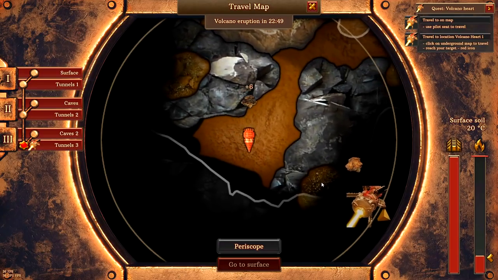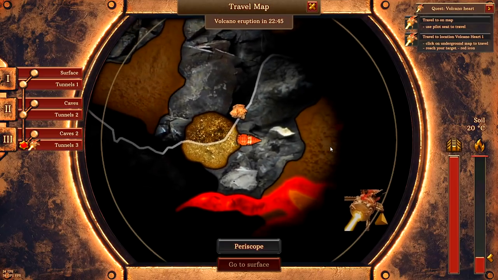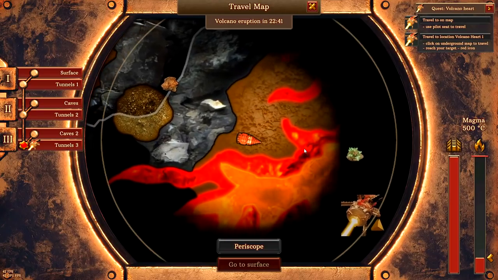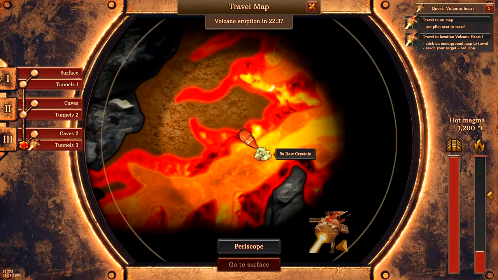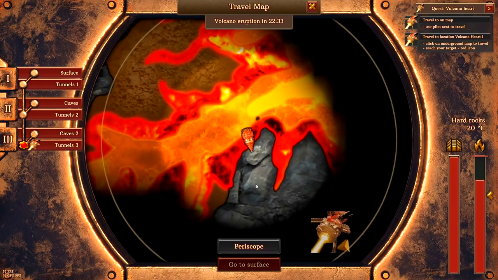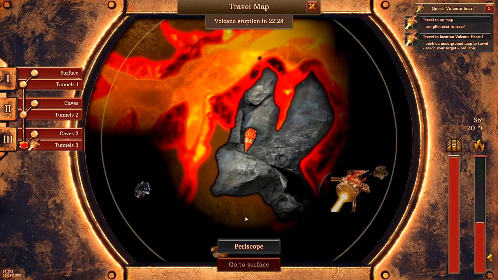What we got here? Iron ore again. Okay, let's head towards this laser drill, which is just over here. Does that mean I can just freely waltz around in lava then? That seems awesome. Waltzing in lava. Lava's fine. We're happy days with lava.